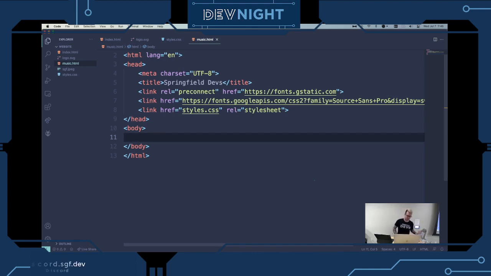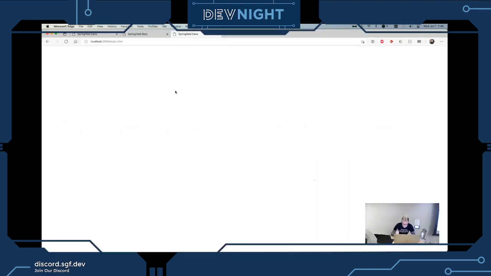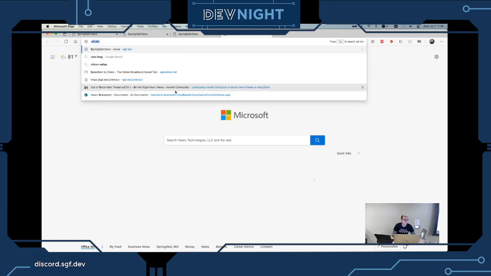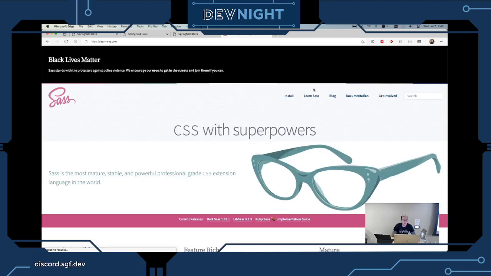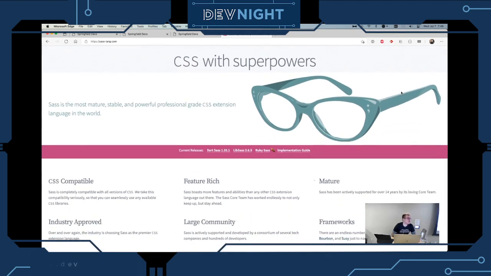The thing's not going to disappear, but it's kind of a bummer to see that. So what we're going to use, first of all, let's take a look at Sass. Sass-lang.com. Here we go. Sass, CSS with superpowers, right? This does a lot of stuff, and we're only going to touch on a couple of the basics tonight. In fact, one of the basics, and the one that makes my skin crawl when I can't use it.